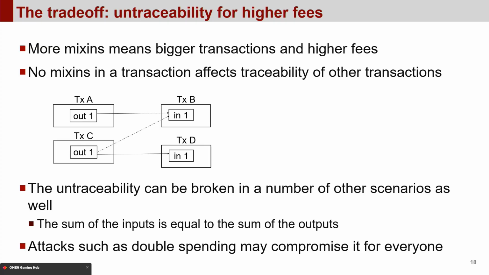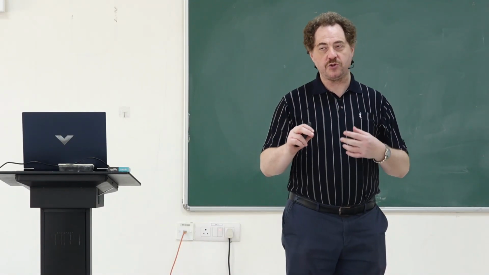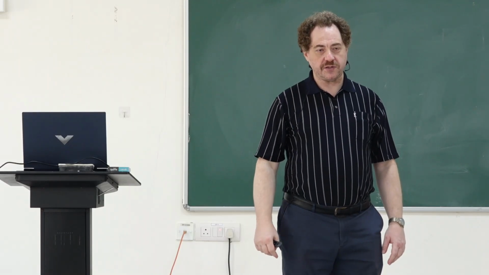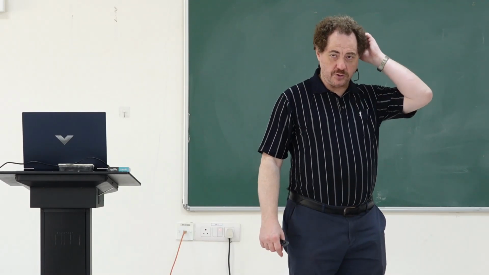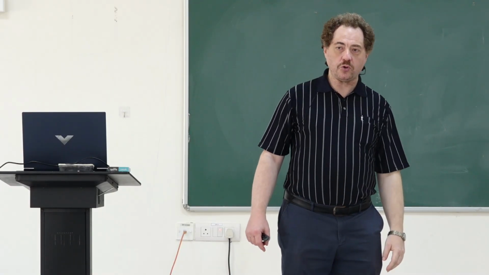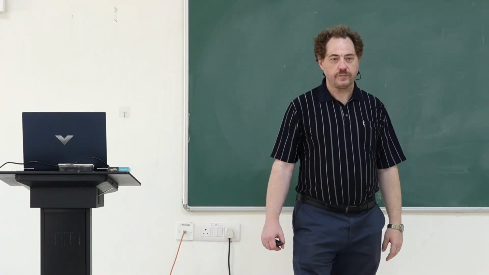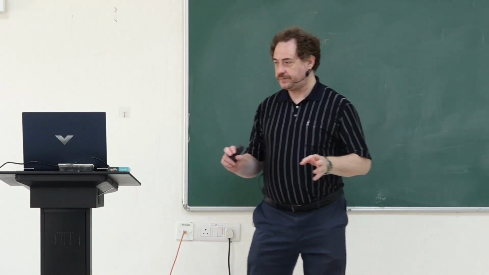Okay, second issue. The use of mix-ins in a transaction is essentially at the discretion of the sender. How many mix-ins should I use? Well, Monero doesn't want to dictate the number of mix-ins because the sender would need to pay higher fees, right? So the sender can select to use 5 mix-ins, can select to use 20 mix-ins, or can select not to use mix-ins at all. Zero mix-ins is also possible, at the discretion of the sender.